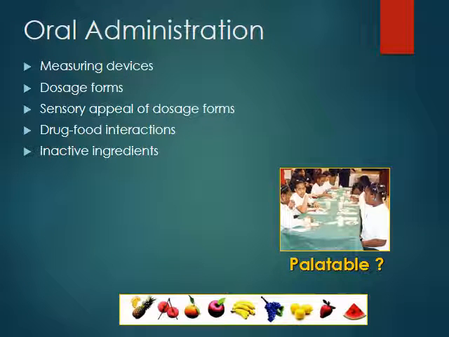And then looking at oral administration can be pretty difficult for certain patients. You also run the issue of actually measuring out the medication itself. So say for instance, someone says give 1 teaspoon. Well, what's a teaspoon? What does it actually mean to you? Because if I go into my cabinet right now, I'm going to have all kinds of different sizes of spoons, and I'm not necessarily sure which one's a teaspoon. So that's why we're getting away from using things in teaspoons or tablespoons and doing it based on mLs.